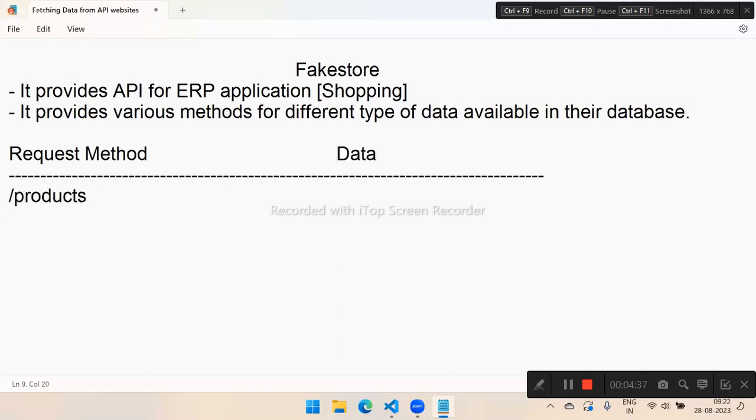This request method is going to return an array of objects. It returns all products in the database. All the products in the database, it returns as an array of objects. So products is the method.